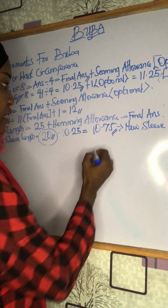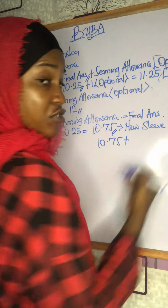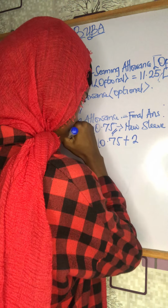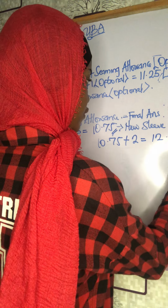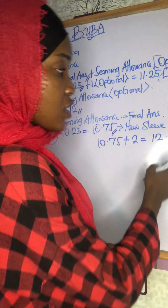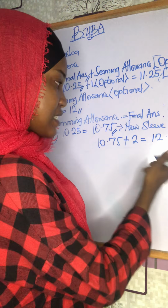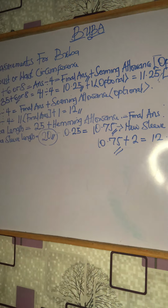So let's be realistic now. 10.75 plus, I want to use 2 inches for my hemming allowance, plus 2. So this is 12.75. So this 12.75 is what I'm going to use to cut my fabric. So after cutting my fabric, I'll fold in 2 inches for my hemming allowance. Then I'm still going to have my 10.75 left. So now the next one is your round sleeve.